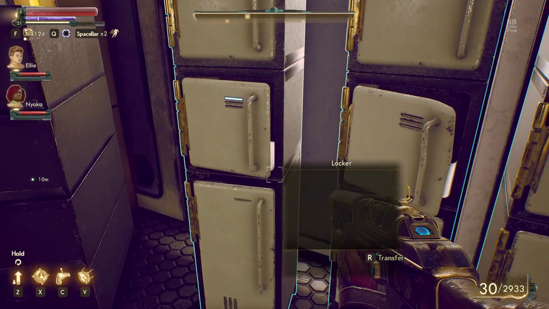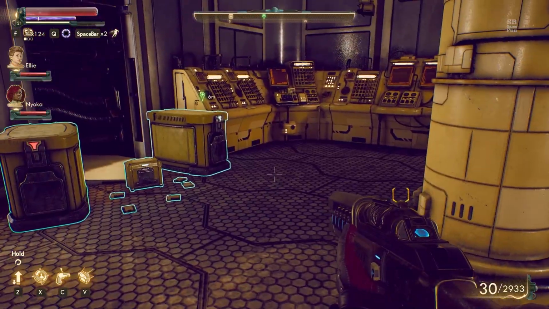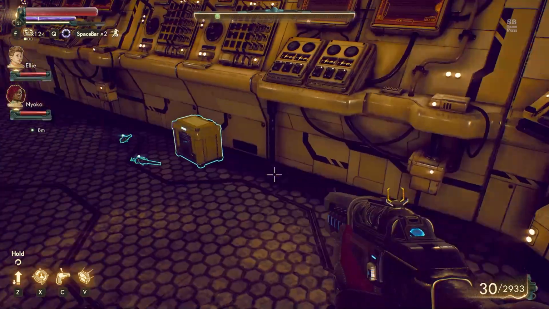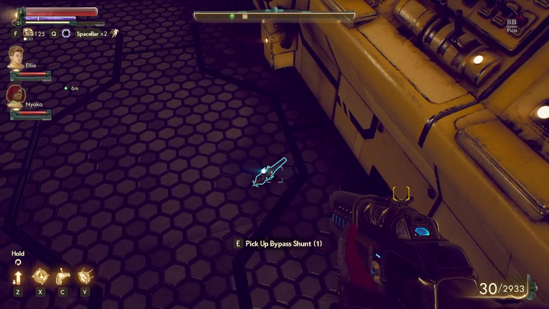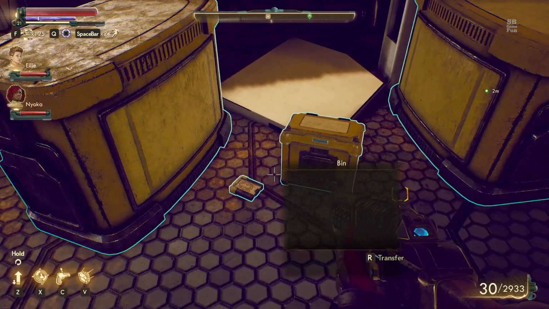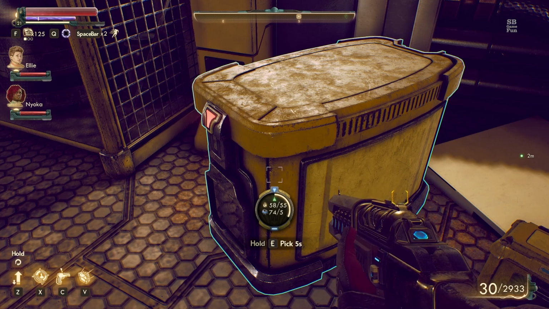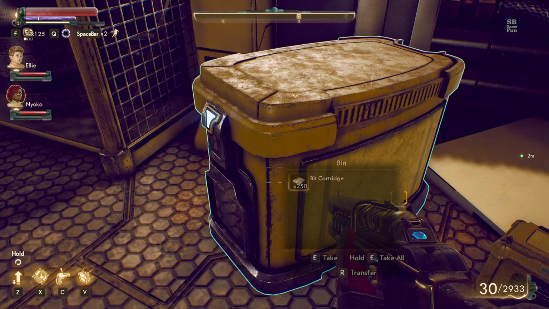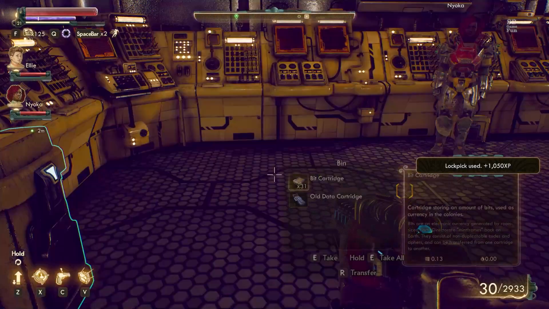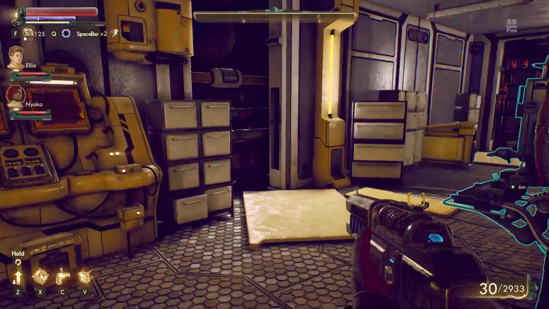Alright. Got mods, got stuff. Got a lot of gear up inside there. Let's loot everything up. Ammo. Oh, that's health. Bypass shunts. Bits, and more bits. We can do this one. Let's go. Damn, got some nimble fingers, Captain. 250 simoleons. Bit cartridge and an old data cartridge. Let's do that one last.